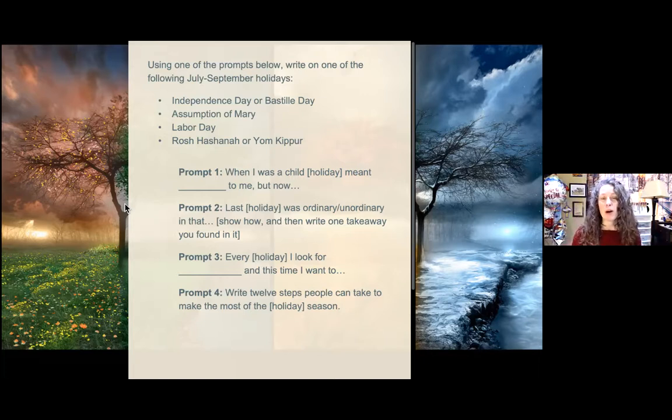So we are going to pause the recording now, and we're going to write for 10 minutes. If you are joining us later on watching the recording, you can pause this video now, write for 10 minutes, and then unpause it when you're ready to come back and see what the next prompts are. We will do a little bit of sharing online for what we've written when we come back, so you might want to come back and catch those as well.